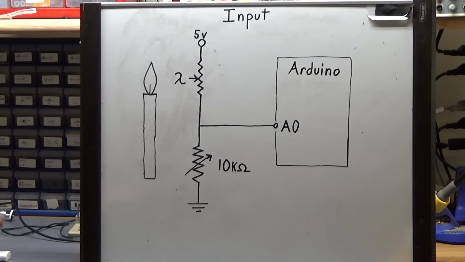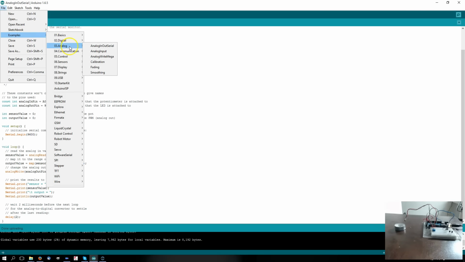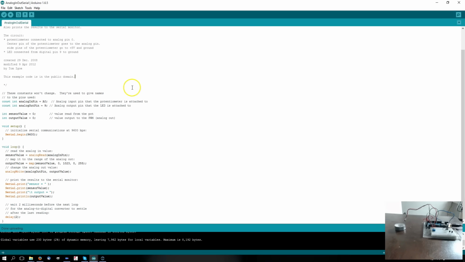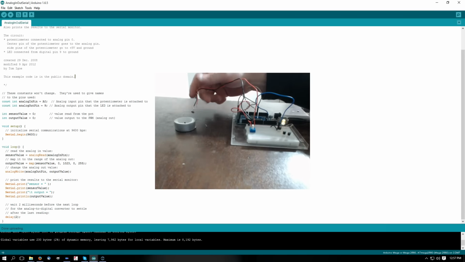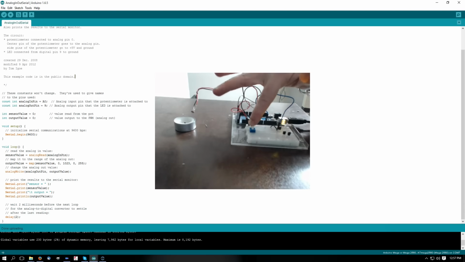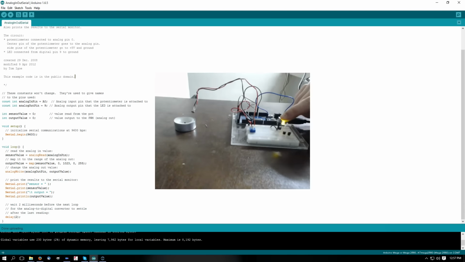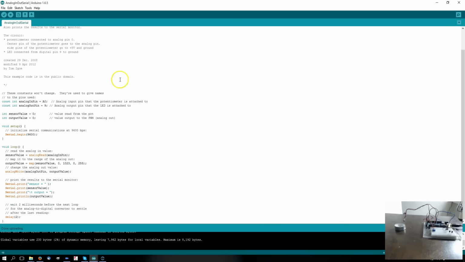Alright, let's take a look at the program. The sketch you want to start with is in Examples, under Analog, and it's called AnalogInOutSerial. So open that up, and then let's take a look at the circuit here. This is the photoresistor. I soldered some wires onto it just so it's easier to get to the candle. Here's the potentiometer. And I've also set up an output LED through a transistor. I'll show you that later as far as how to set that up with the circuit. So that's how it's set up. Now let's run the sketch.